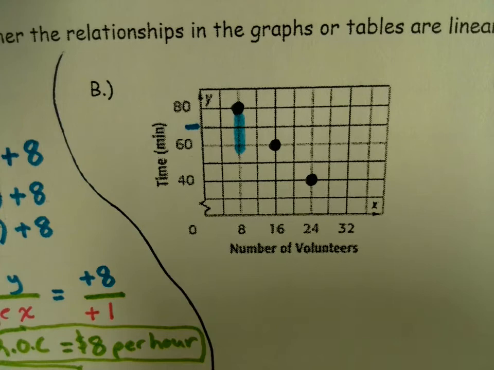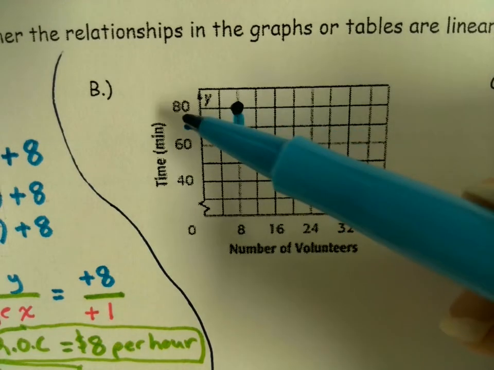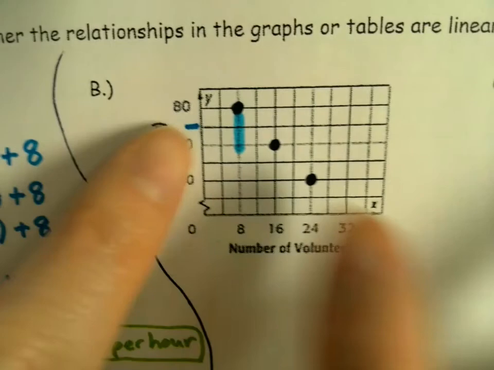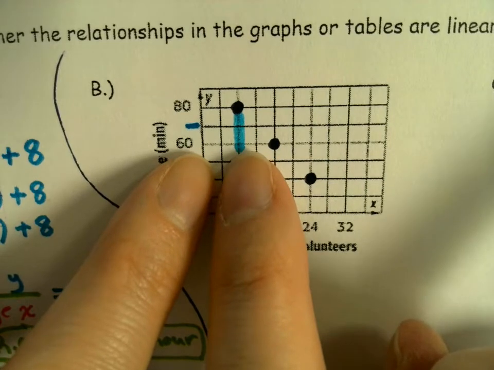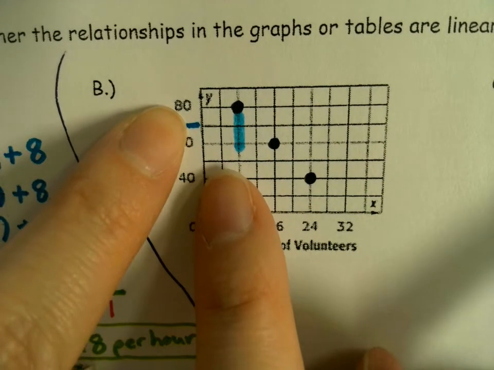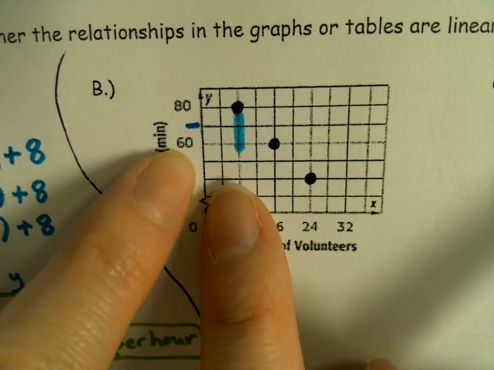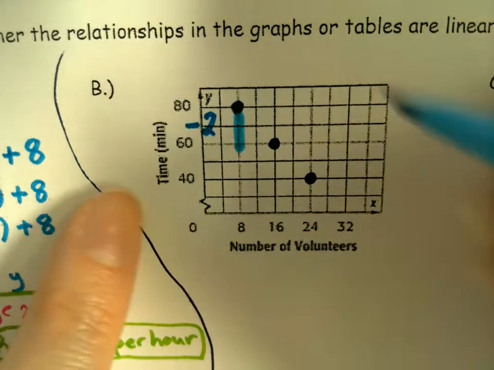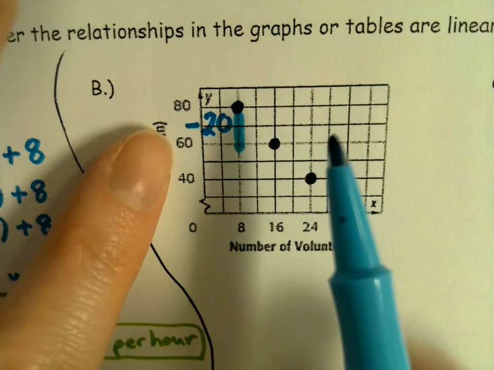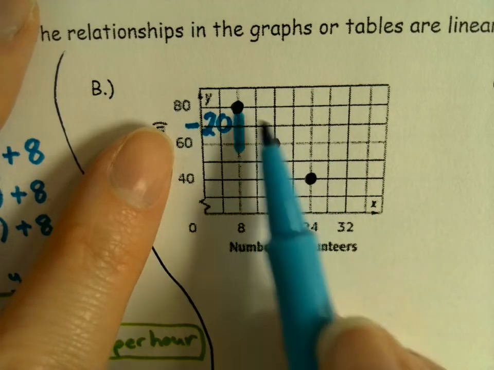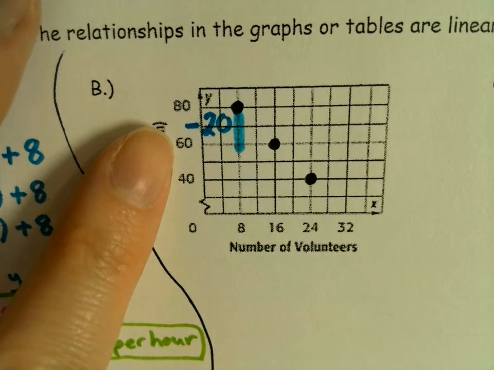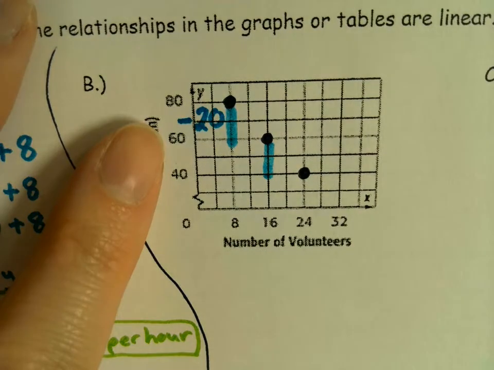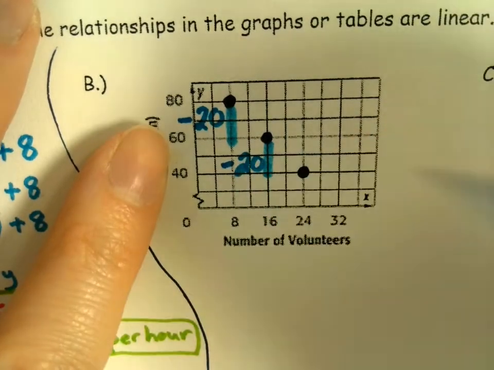They're counting the 2 spaces that they're decreasing by instead of looking at the axis. See, the axis is telling us what each of these lines represents. And each box represents a change of 10, right? If we're looking here, we're going from 80. If we go to the next line, that would be 70. And then this line, that's 60. So we've gone down a total of 20 units. So here, a decrease of 20 units is what's happening, not 2. Now, if I go ahead and look at this next one, it's also the same, a decrease of 20 units. So I'm going to put negative 20 here as well. So our rate of change is going to be the negative 20.